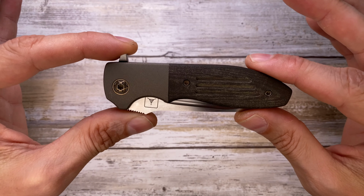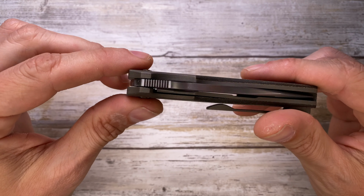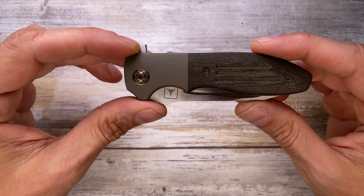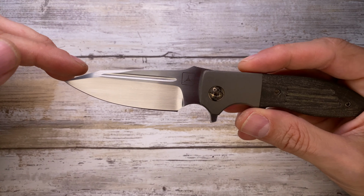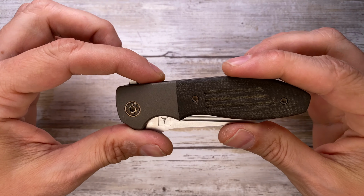It's going to be around $1,300. It's made in the US. It's like a pretty nice bolster lock. It has an overall size of 7.2 inches, and when closed it's 4 inches long.